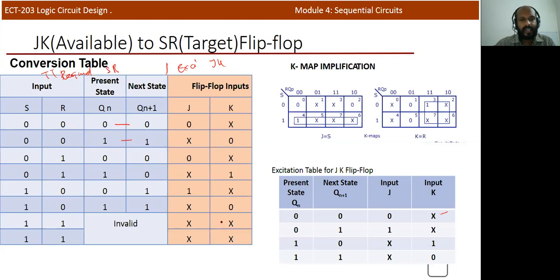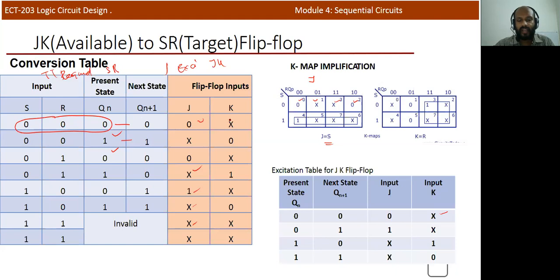Now we can design this. When you design the last two cases, you can consider them as don't care conditions. So when SR inputs are 1 1, you can put it as a don't care condition. By using that, first we can design J. For 0 0 0 it is 0, for 0 0 1 it is x, for 0 1 0 it is 0, and for 0 1 1 it is don't care. After that you get 1 x x x, so you can make a group of 4, and this will be J is equal to S.